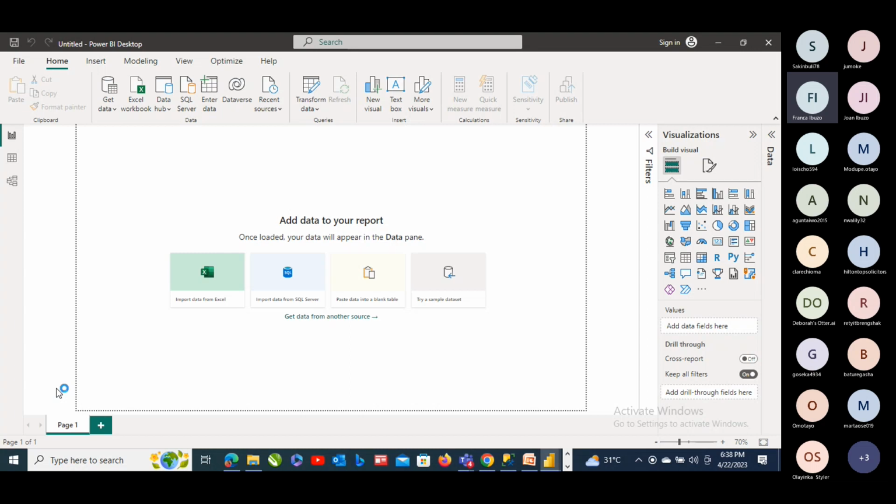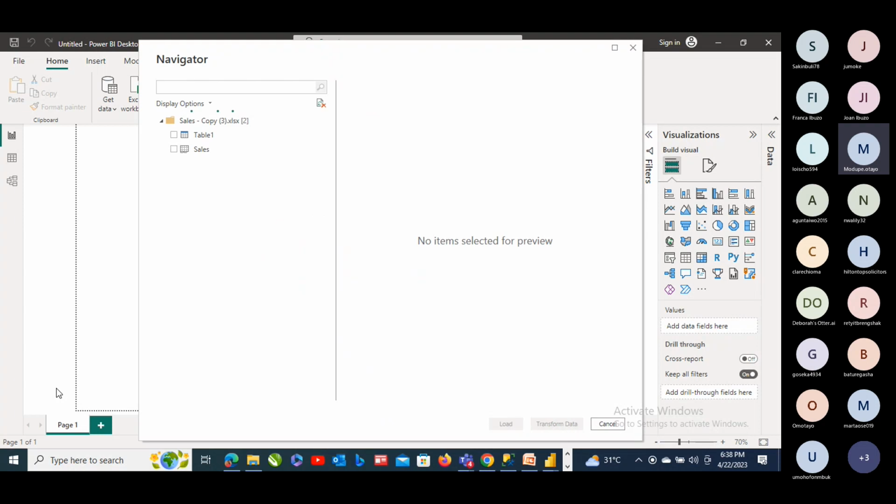So when it comes into Power BI, what do you do? What do you do when it comes up? When it comes up, you either load the data if you don't need to do any transformation, but if you don't have clean data, you need to go to transform and do the necessary activities before you load.